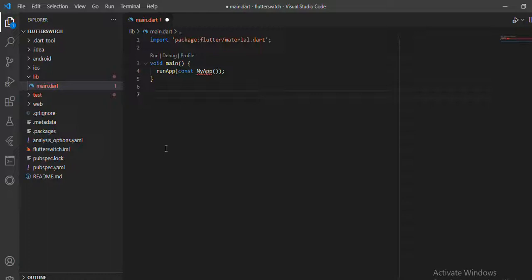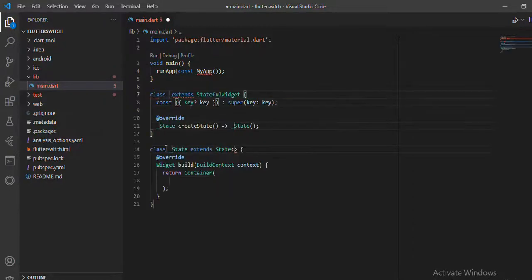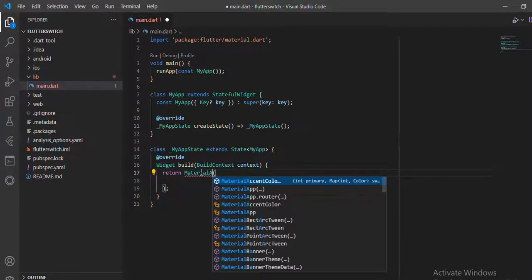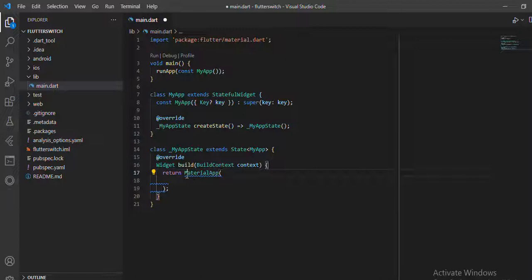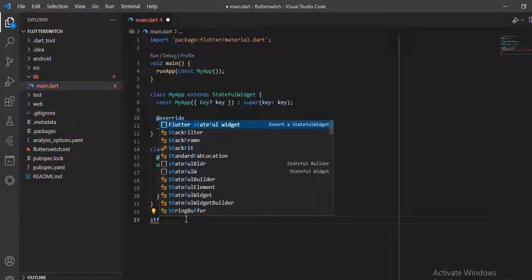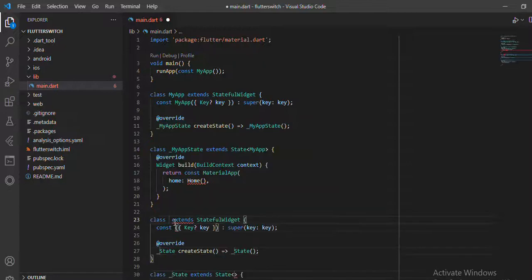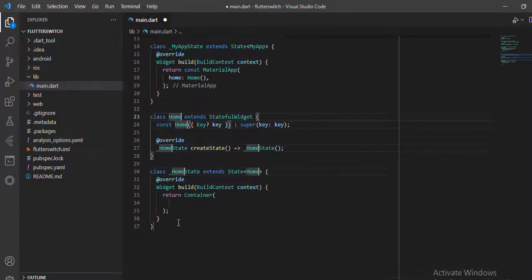So I'm not going to waste much of your time. I'm going to first create my stateless widget here very fast, and I pass my app like so. The next thing here, as usual, I'm going to pass my MaterialApp like that. I always tend to use a const because I know what's going next to the other side. Here I'm just going to pass my home page because I like always using home into my app. The next thing I'm going to create is a stateful widget. Wow, this one I created a stateful. Okay, that's great. I have no problem with that. I'm just going to create another stateful widget here, if it is fine with that.